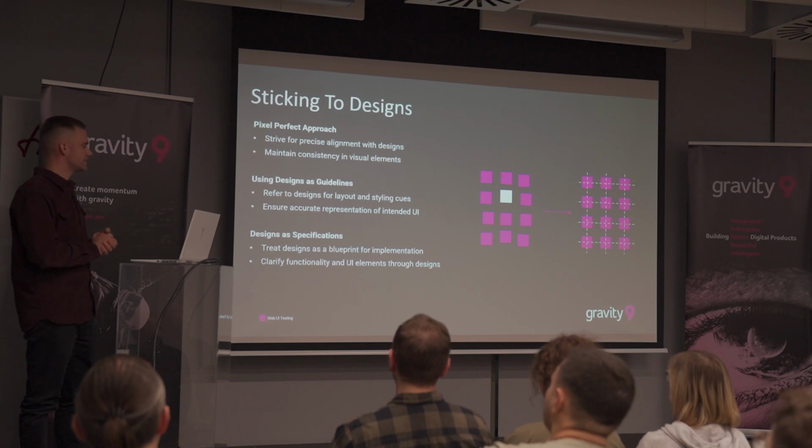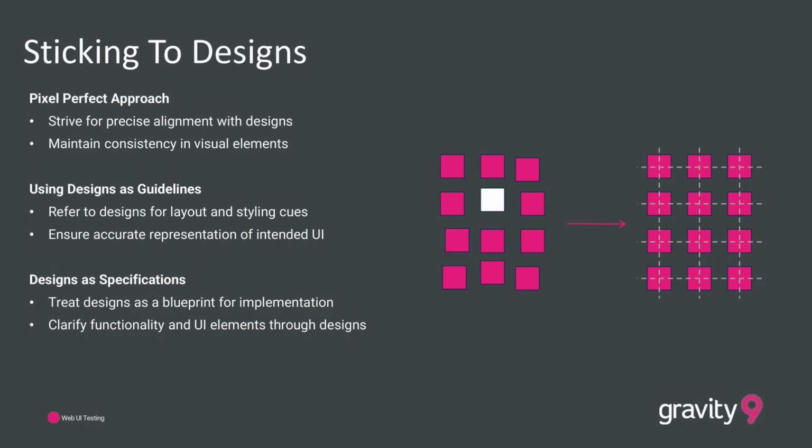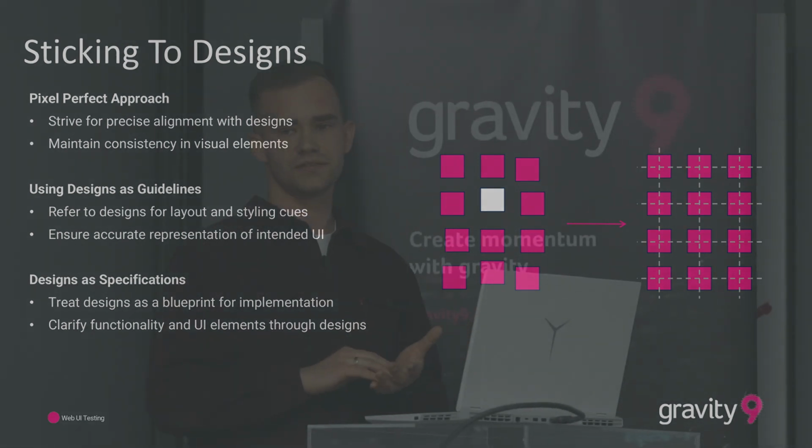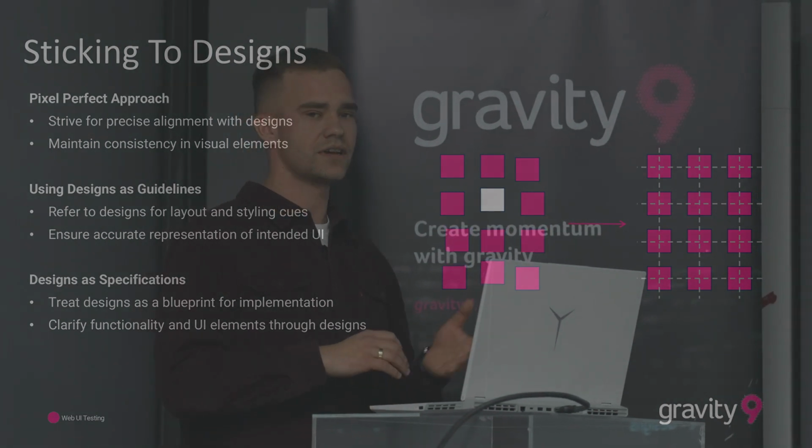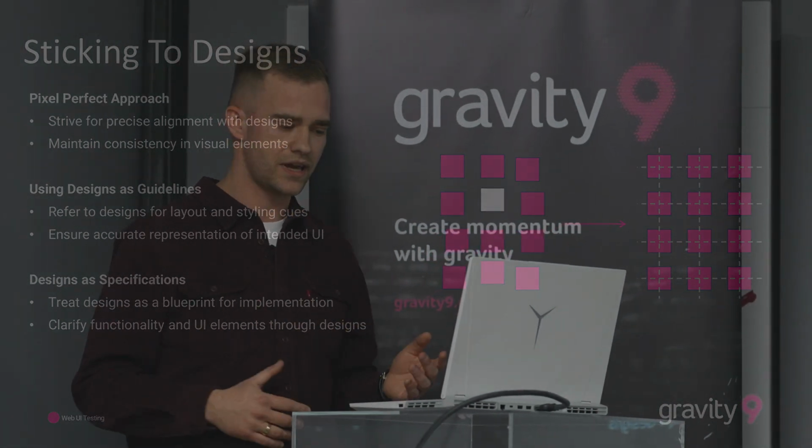When it comes to sticking to the designs, there are many different approaches, but I think that in most cases you can use the designs as some kind of guidelines, and you should probably never be strictly tied to them. The implementation shouldn't be done in a strict way, so it doesn't have to look exactly like the designs. But in some projects, the designs are treated as blueprints. So all the functionalities are based on the designs: not only the graphical representation, but also how the application should behave and other stuff.